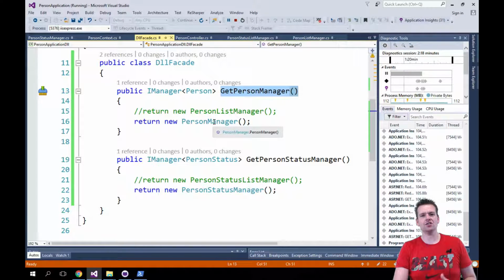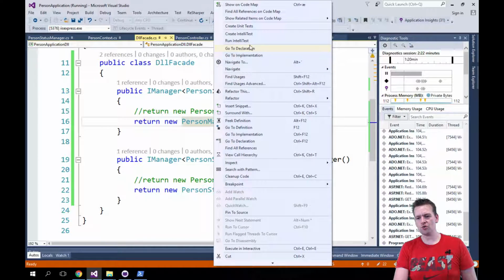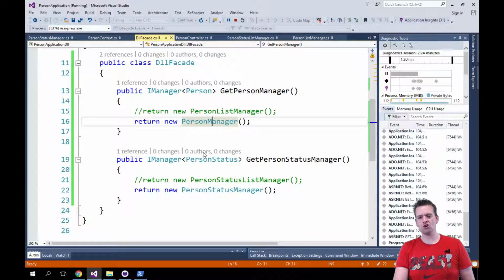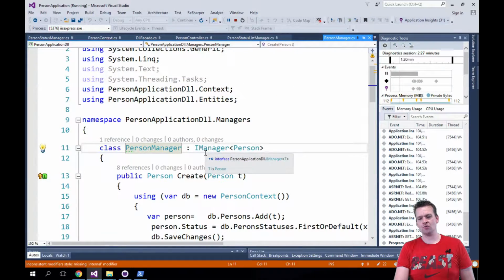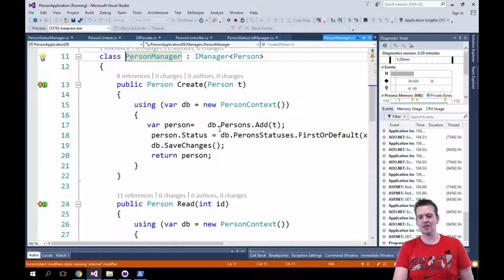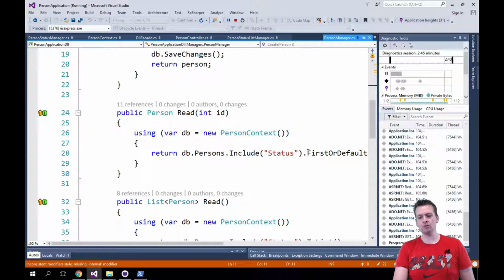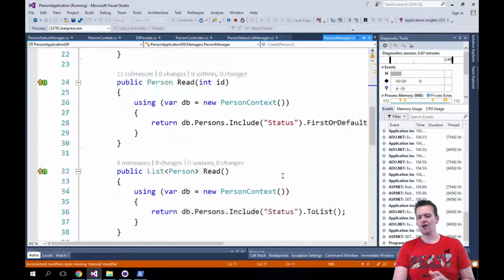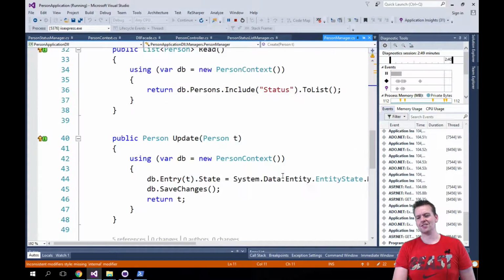I know that this guy is actually using the Entity Framework behind the scenes to figure all this out, and I can even go to implementation to show you what it actually is here. The new manager we made is an IManager again, you guessed it, and then we're using something called a person context, and that's going to pull out the data. Notice that it's not that different from what we did in the list. In this case we add a person to the list, and then we store the changes, nothing more. We read a person, and then we include something extra called the status. All this will be shown in the next lessons inside the Entity Framework setup.